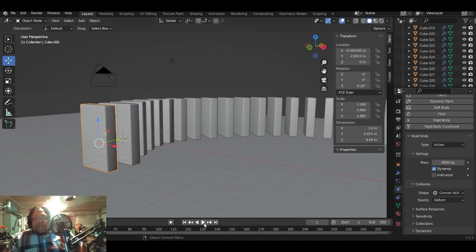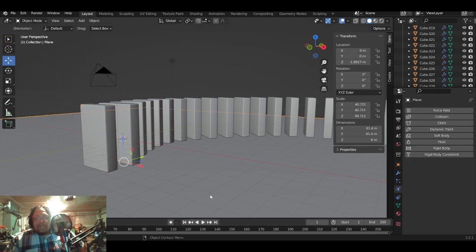So we play it. See how it falls. We're going to take our plane and give that a rigid body as well. We're going to make that passive. So now, when we play it, our domino stays where it's at. It just sits on top of that plane.